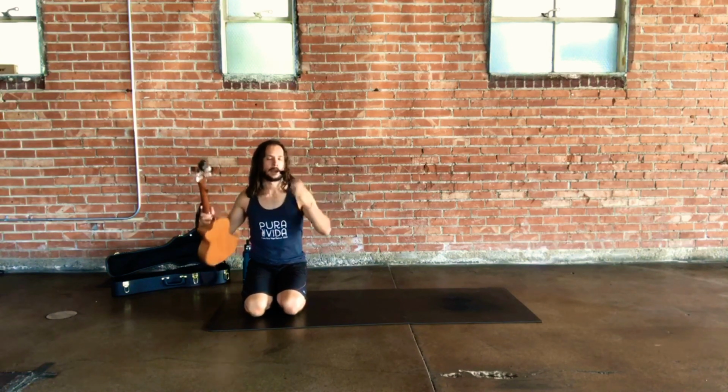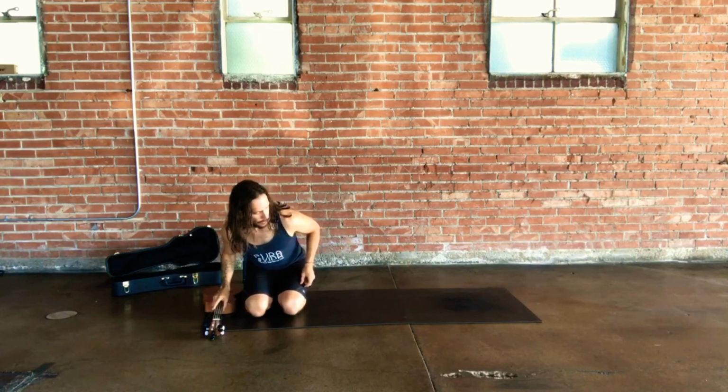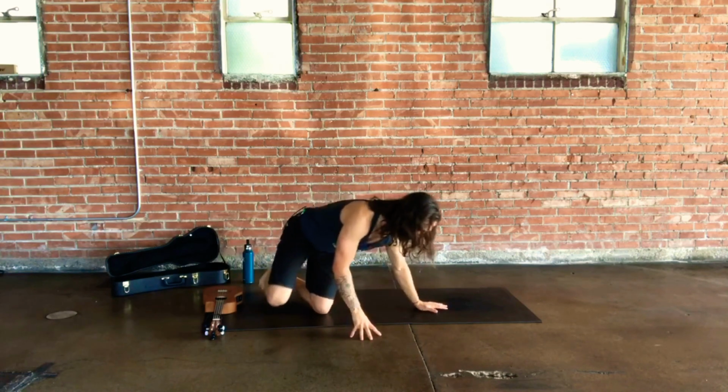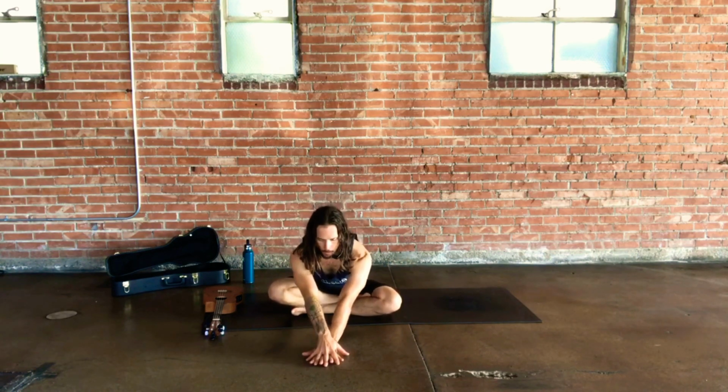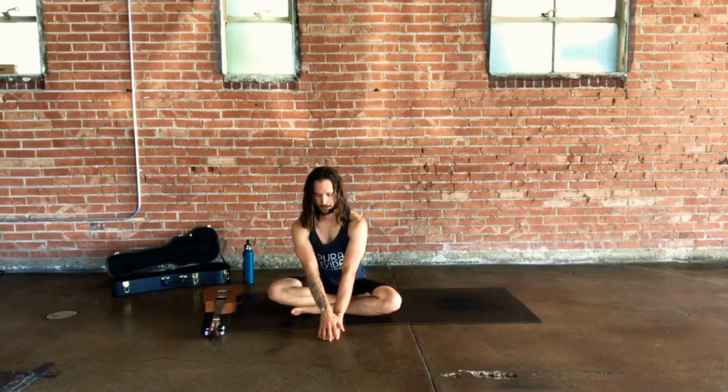So start to bring some life back into your body, wiggling your fingers and your toes, moving your ankles and your wrists. You could stretch and reach your arms all the way back overhead behind you to a full morning stretch. And then just turn onto your side into a fetal position, curling up, relaxing the weight of the body.